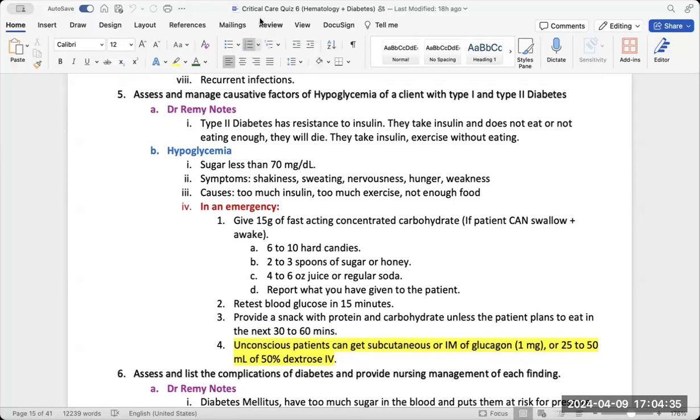So a cause of that could be, as I said, someone who takes their insulin but doesn't eat, because that's going to lower their sugar levels. Or they exercise and take insulin, because that's also going to cause a really low sugar. In the case of type 1, it could be that they're not eating and they take their insulin. All of that can be a reason why they go hypoglycemic. So think: insulin, no food, or insulin, no food, and exercise. All of that can cause hypoglycemia.